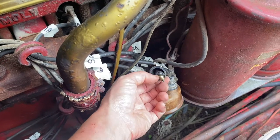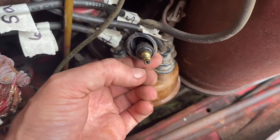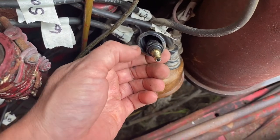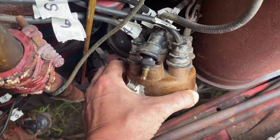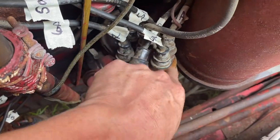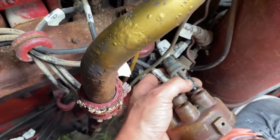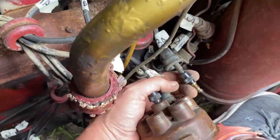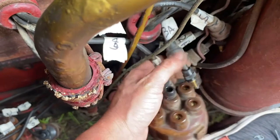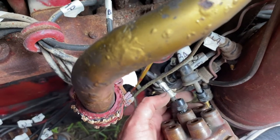And so these are actually the wires that take the electricity from the ignition coil to the spark plugs. So it's important to keep these wires protected, which is why they're inside the distributor cap, and then protected by the boot. So the boot slides off, and then this piece unscrews. And it screws in, and this is what it looks like on the inside. And that's why I labeled it in advance. I'm just gonna finish it up real quickly.